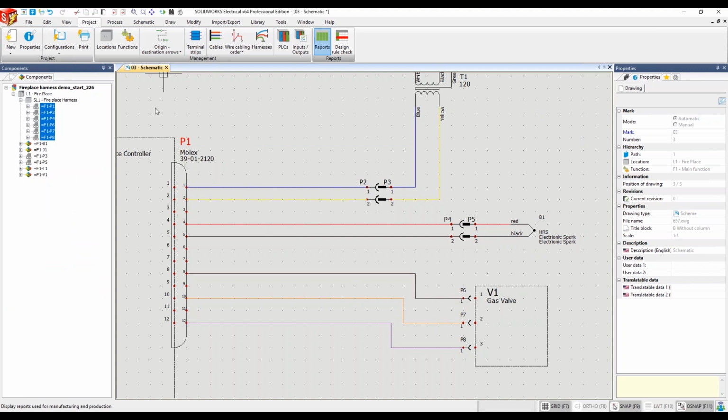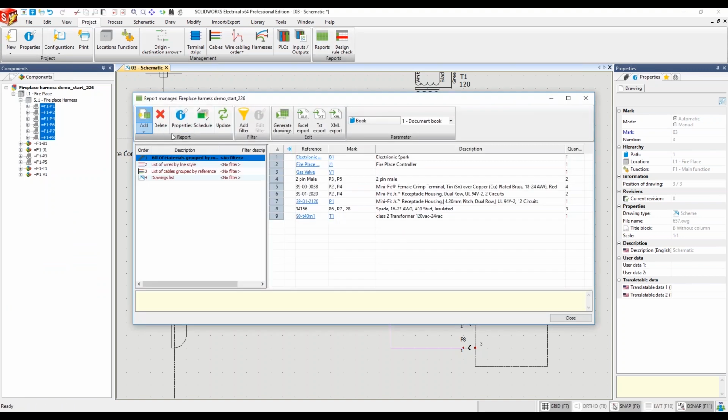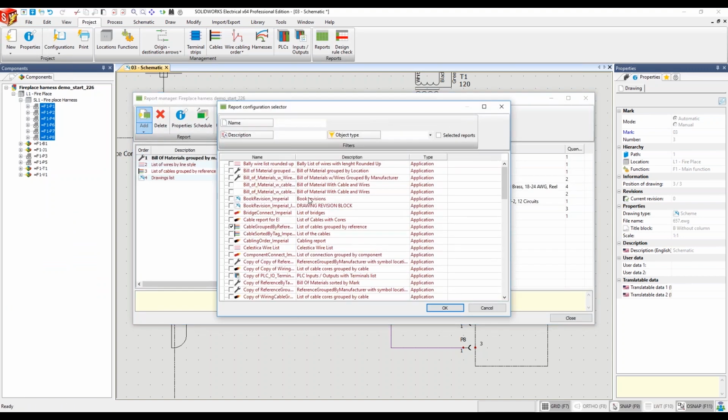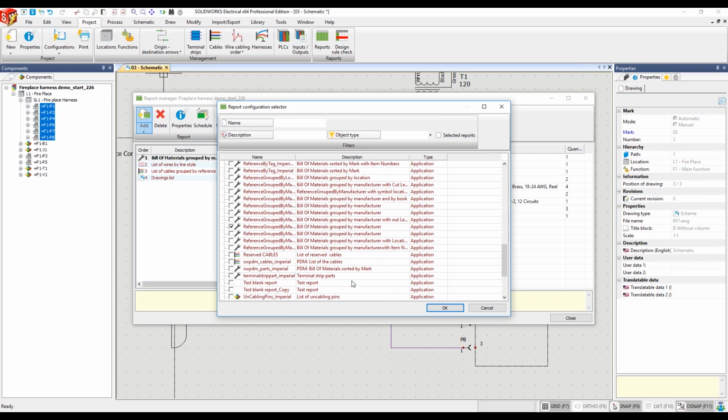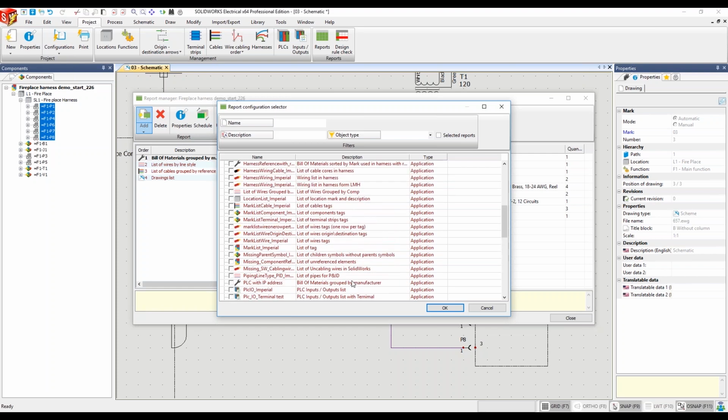Now I've got a report in here that I'm going to go ahead and add in, and it's a specific one that gives me my wire list that Glenn is going to use later on for our routing in the 3D environment. There it is right there. So wiring list.